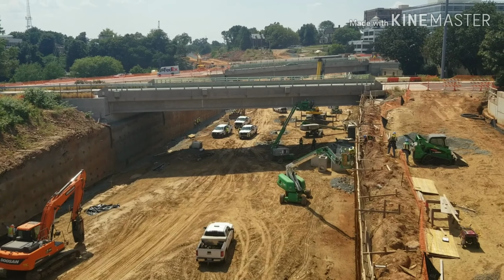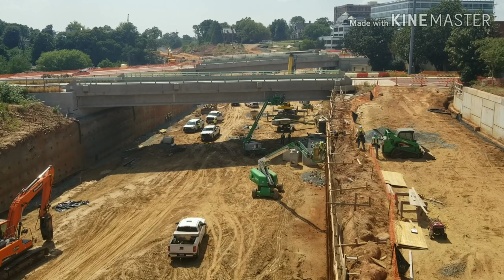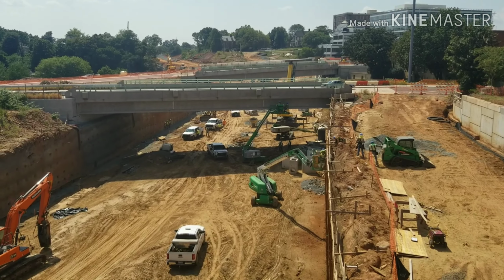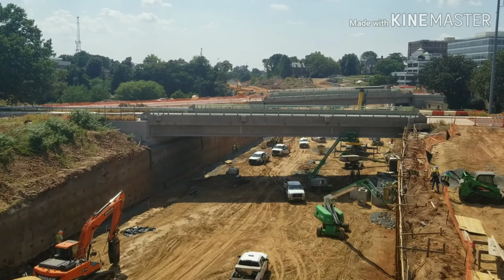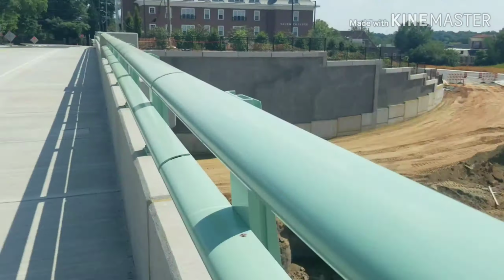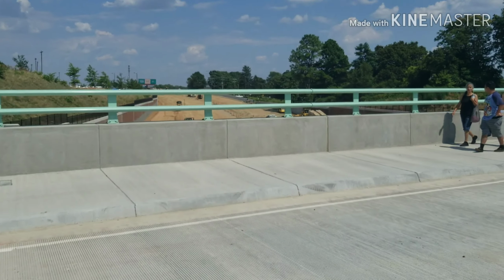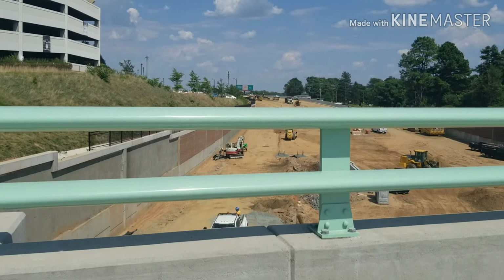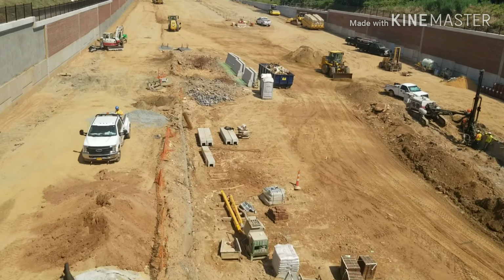As you remember, that second bridge did not exist actually. It used to go under the interstate, now it's going to go over. This is coming to be a very nice looking project aesthetically. Now on the other side, I like how high the gates are on the bridges. It's going to be pretty hard if you want to get over that. You're not going to just fall over that. I mean, as you can see, it comes up to your chest.